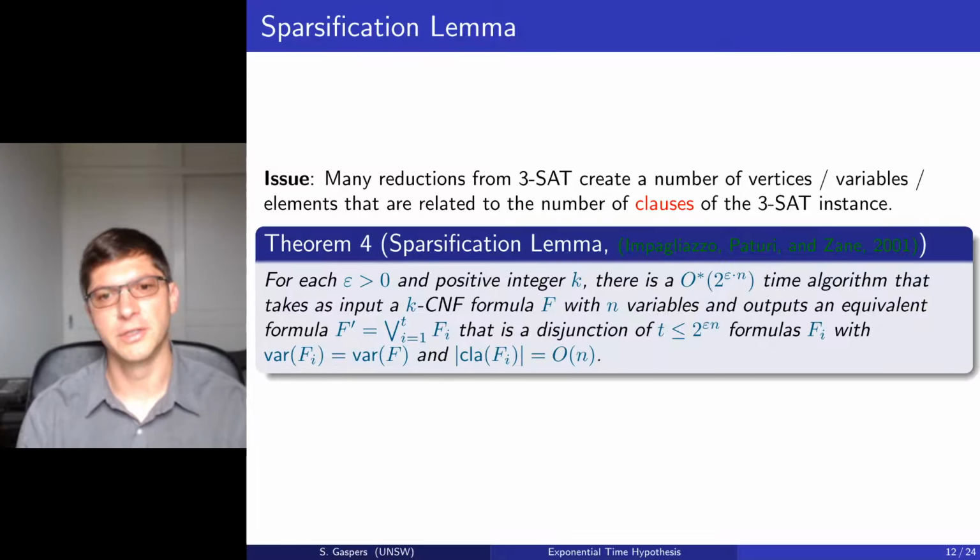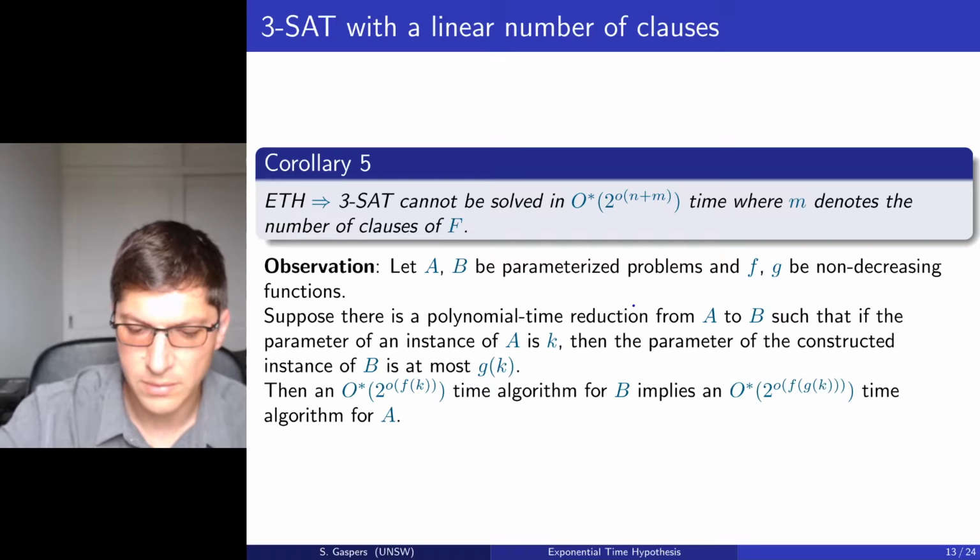So this of course just works by applying, if we want to solve an instance for A, then we just apply the reduction, use the algorithm for B, and return the result. So it seems that the kind of reductions we should be looking for is polynomial time reductions, such that the parameter of the constructed instance is at most some small function of k. Because the small function here will somehow blow up the parameter here.